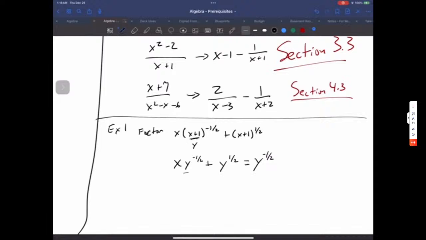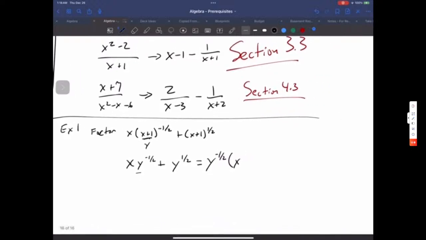And from here, it just becomes a 1. So you have x, right? And then from here, if I take out a negative 1/2, recall this guy yet again, I'm going to say that this guy turns into itself. So we have x plus y, because we factored out a negative 1/2.